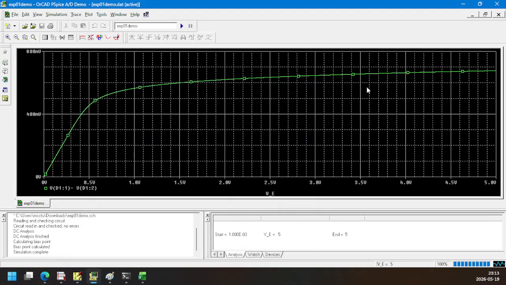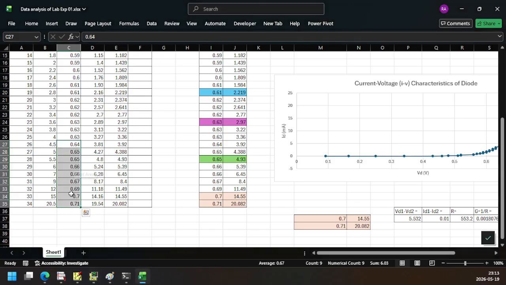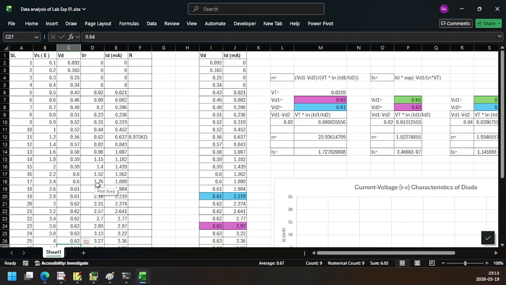So we see that the voltage is kind of saturated around 0.7 volt, which supports our lab sheet value. Also, we see that the diode needs to be turned on after some time, because for the first few values, we will not have any current passing through it. That's why the voltage across the resistor is zero, and the current is also zero.